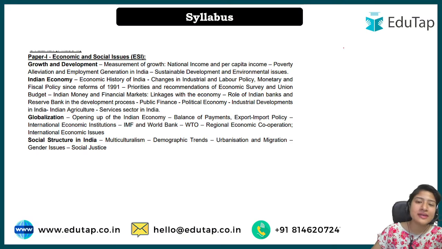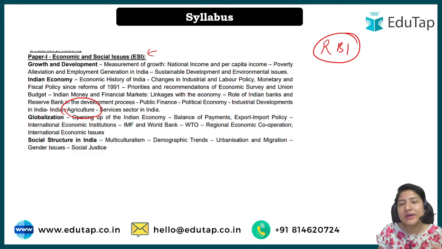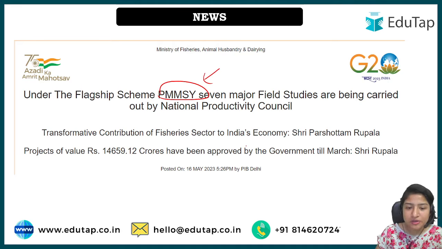Now, we know the RBI examination is near, right? It's a recruitment process, it is going to be held in July. If you look at the ESI syllabus of the examination, we have Indian agriculture as one of its components. That is why any scheme that is related to agriculture becomes very important from the examination point of view. And if I specifically talk about Matsya Sampada Yojana, let me tell you that this particular scheme is in the news every month.